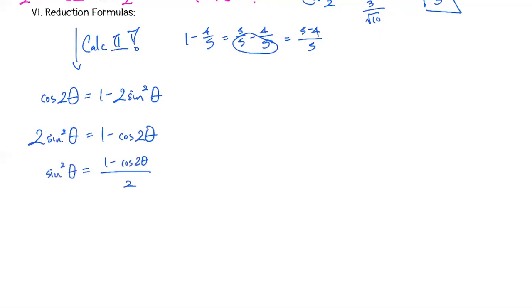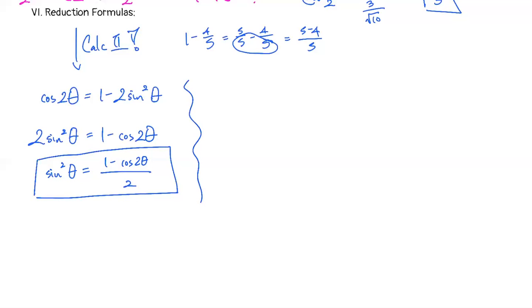Okay. Now it turns out that if you take the square root of what we have right here, you're going to get the half angle formula for sine. Okay, so that's where that formula comes from. That's why there's a square root, because we took the sine squared one and we just wanted sine, not sine squared. Okay, but this is the power reducing formula for sine. Okay, we have one for cosine, we have it for tangent, but probably sine and cosine are the most common ones that you're going to see again in Calc 2.